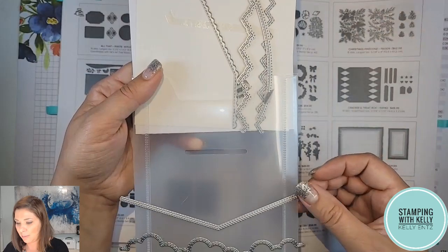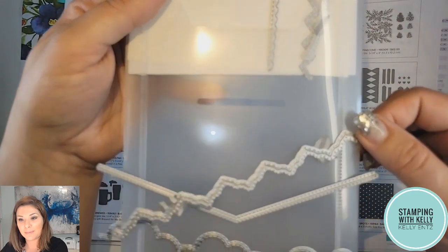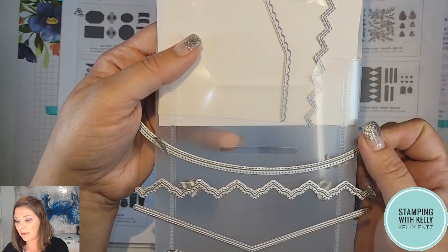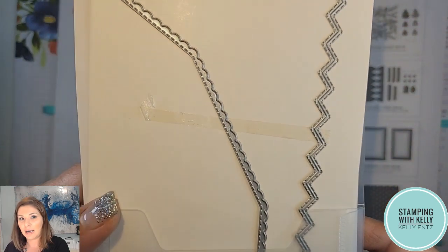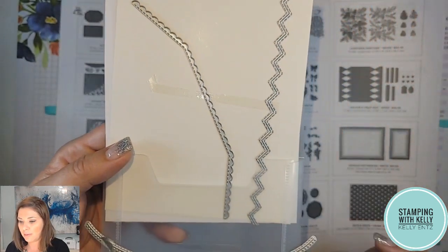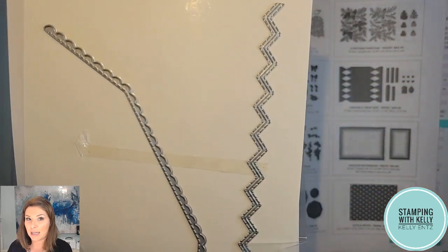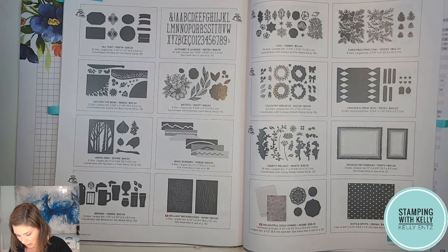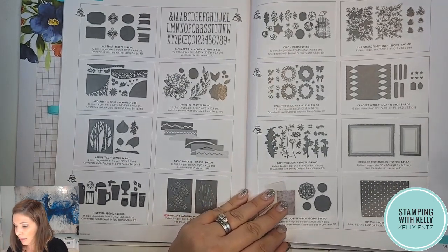Then we've got like a point. These are the ones that I used on the project. So this is like, I don't know, it almost looks a little bit Moroccan or something like that. But I thought it looked like the top of the stage curtain, and then this is the bottom of the stage. And then also here we've got this, what do you call this shape? I don't know. It's a really fun scallop with a stitch, and then this is like a zigzag there as well. So really awesome shape. And those ones there are called basic borders. Again, all of those do stitching on both sides of the cutting edge. Oh, there's one that doesn't. Sorry. I don't want to lie to you.